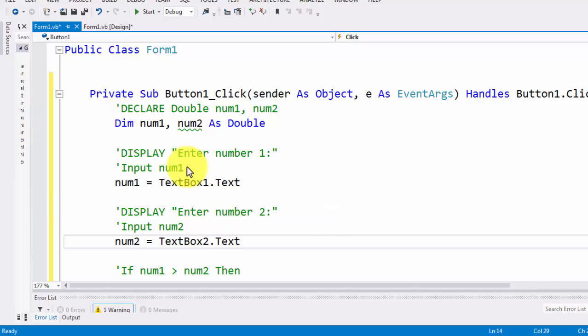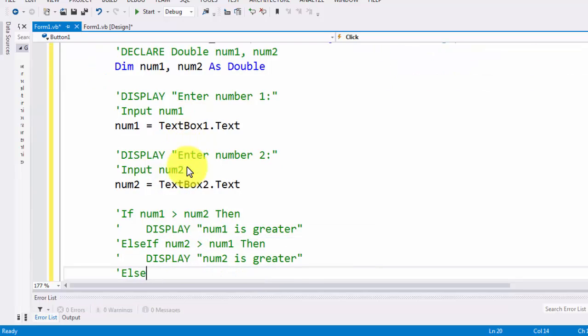You have to make sure that the names are changed before you start the code. Otherwise, everything is going to be messed up. If you go and change the name later on, VB does not automatically fix the names. So it's going to give you a lot of errors, referring to the old name, saying that it is not able to find these objects. So you have to be careful over here. So now I have my input in my two variables, num1 and num2.